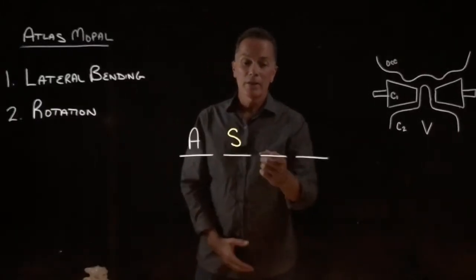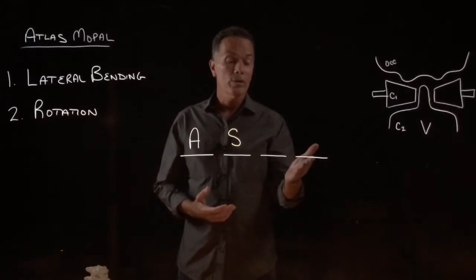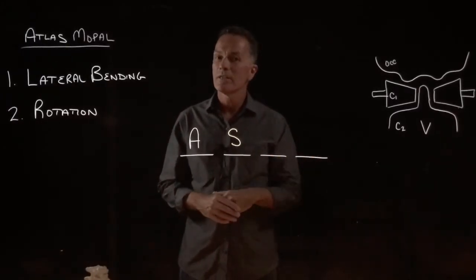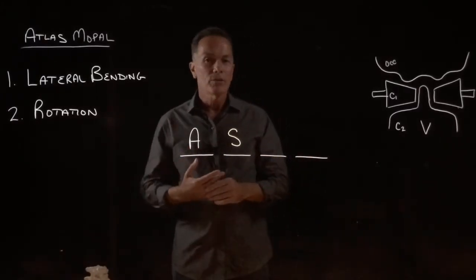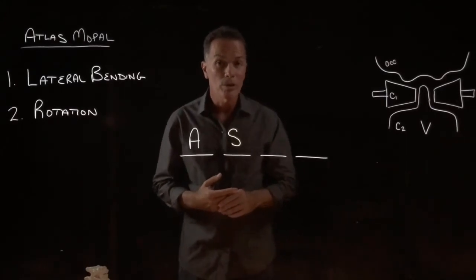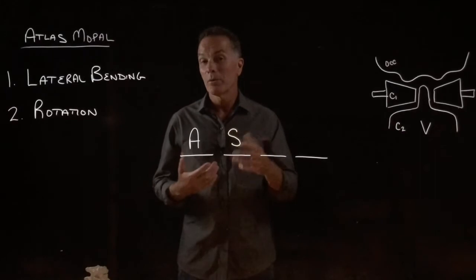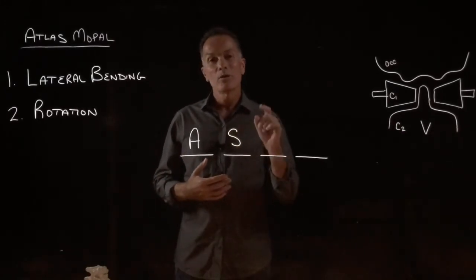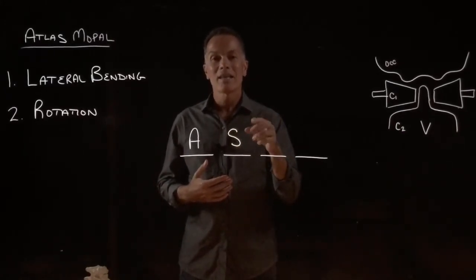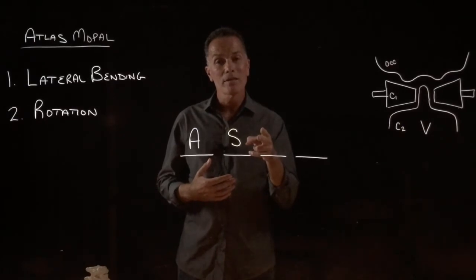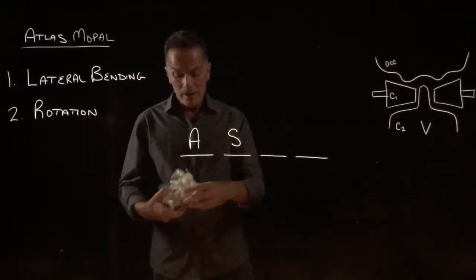The third letter is for lateral bending and the fourth letter is for rotation, very similar to occiput. The only difference is that the segmental contact points change. In this case, instead of using mastoid and C1 like we did for occiput, we're going to be using the C1 transverse process and the C2 transverse process. So, same thing as occiput.